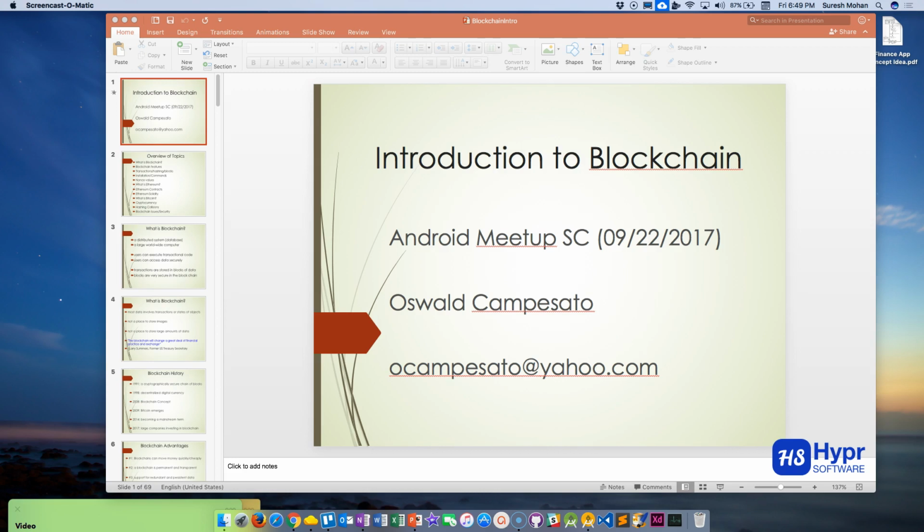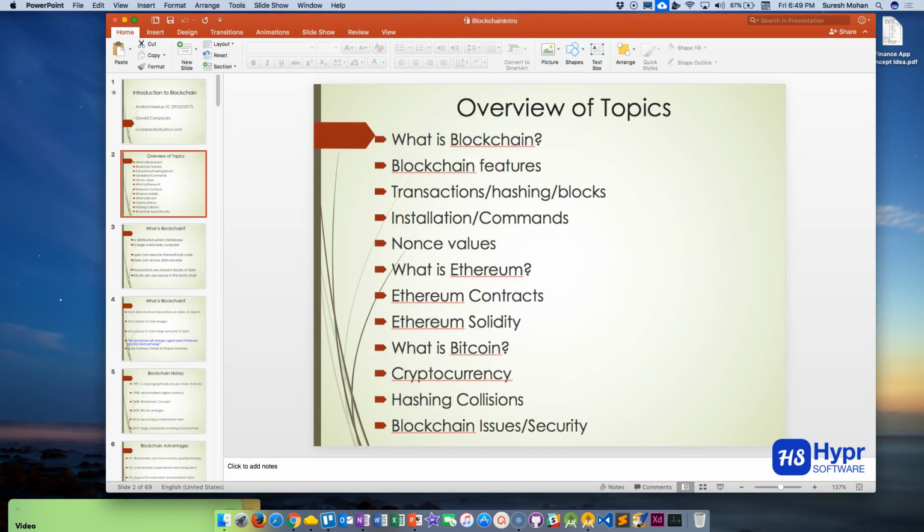We're going to go through some of the different aspects of blockchain tonight, and I'll just give you a quick overview of some of the things we'll be talking about, starting with blockchain and transactions, some of the installation that you can do to run it from the command line and run it locally, because typically if you're going to work with blockchain or any of these sort of currencies, you need a database on your system, and that's typically 250 to 300 gigabytes, and so that I don't have.